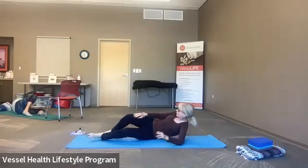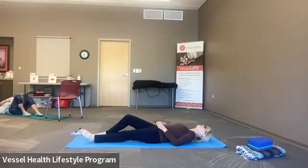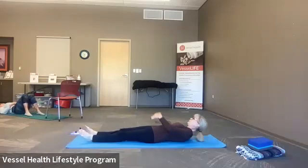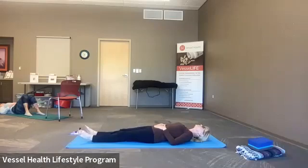Go ahead and roll over onto your back. Place both hands on your belly. They create a diamond shape, so your thumbs are touching and your index fingers touching. And as you exhale, pull those tummy muscles in nice and tight towards your mat. Inhale, let everything release. Exhale, pull that tummy in nice and tight. Inhale, release. Exhale, pull the tummy in. Inhale, release. Exhale, pull it in.